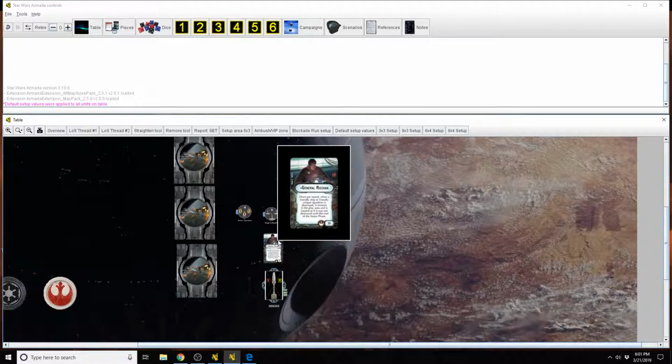So it says, once per round, when a friendly ship or friendly unique squadron is destroyed, it remains in the play area and is treated as if it was not destroyed until the end of the status phase. So, Rieekan can choose once in a round if he wants to save a squadron or a ship's life, essentially.